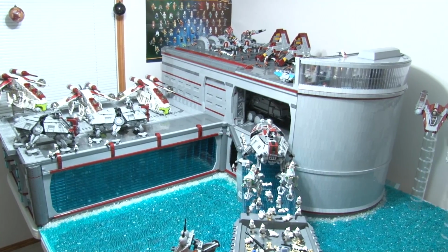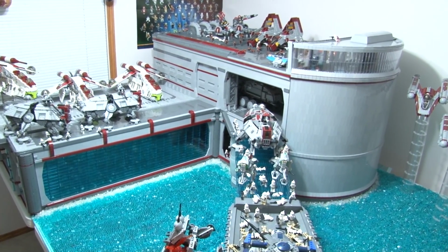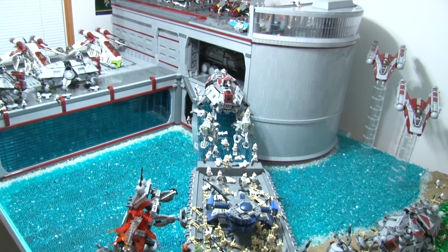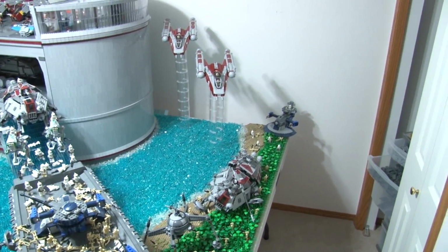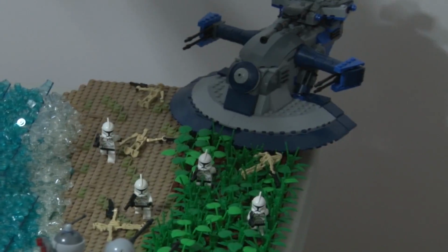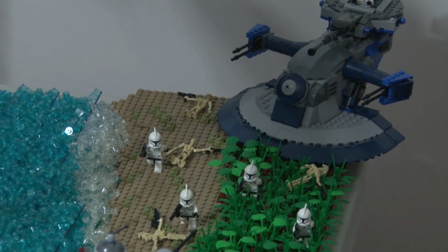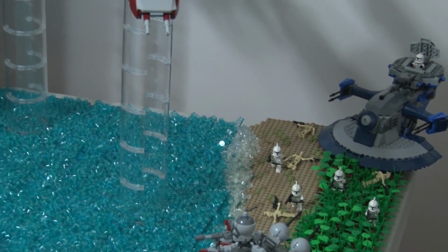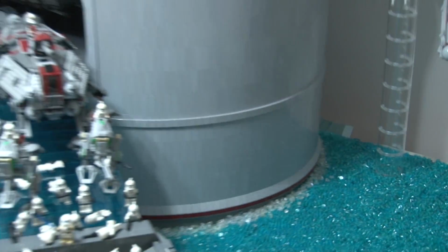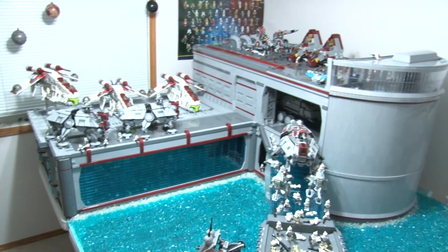So, to start things off, this is a continuation of the RebelLUG collab, the final chapter of Clones Alone, in which our valiant clones, original escapees from the Sullust prison, have finally made it back to some Republic friends. Now, whether the Republic friends are going to last very long or not, that is a different story.